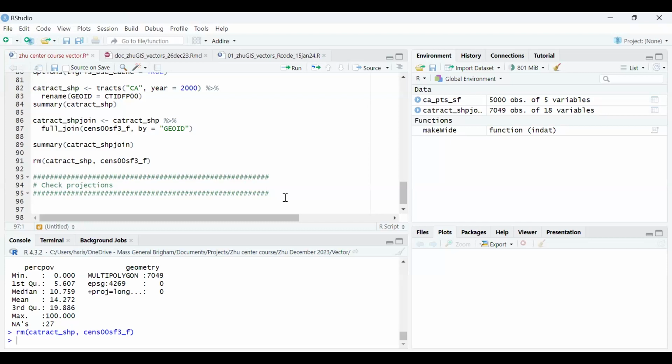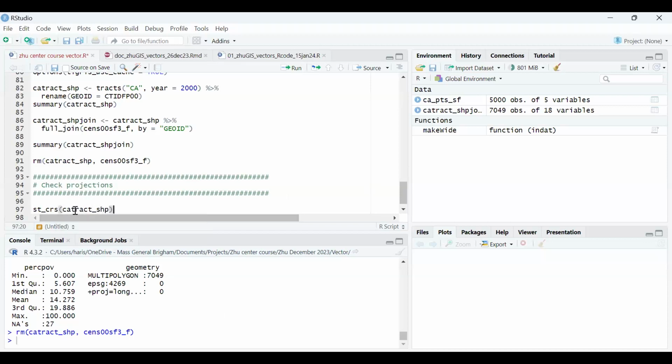If we're not careful, when we're taking two different databases, so we have our points epi data and our polygon socioeconomic data, and we don't match the projections, we won't be able to merge them properly. Similar to a tabular database where you haven't sorted in SAS or something, and you get a merge, you get something out, but it's wrong. With our shapefiles, if we don't check our projections and we try to merge, we'll get something out, but it's going to be wrong. So to check our projections, we can use the st_crs command.